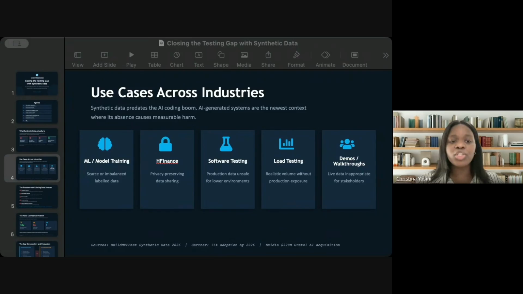From there, we have the fourth example, which is load testing. And this is more about volume rather than structure. Most systems are developed and tested at a fraction of the scale they will operate at in production. So a platform tested with 100 records may behave differently when it is managing 5 million. Synthetic data allows you to generate realistic volume, not just large numbers of records, but records that reflect the actual distribution of how real data is structured, so that your load test is testing realistic conditions rather than uniformly distributing dummy rows that no real user will ever produce.